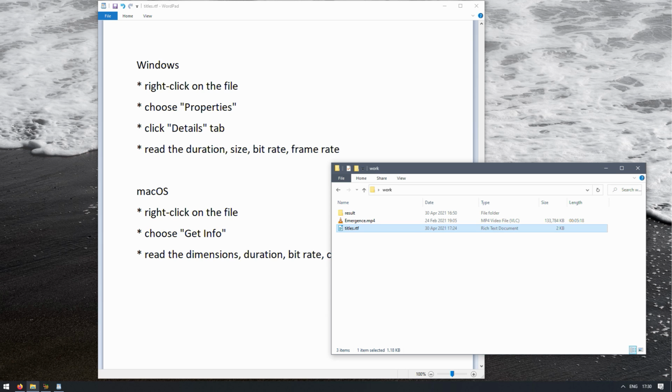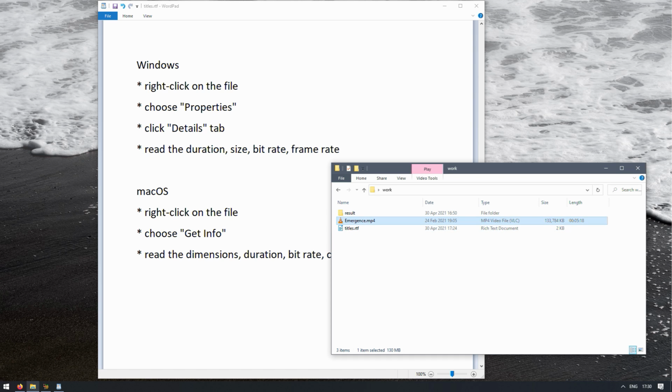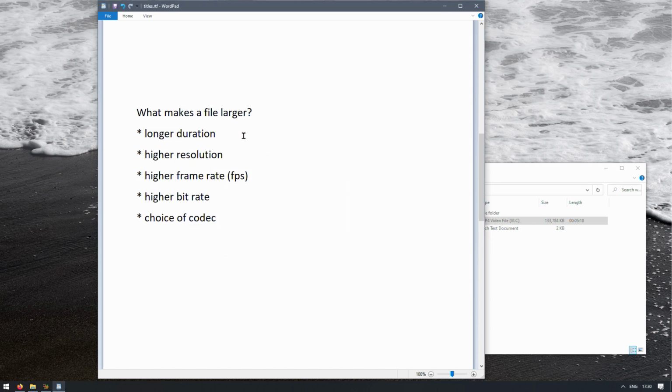The simplest way, I suppose, the most obvious way to go about this is to go back to whatever program generated this. So maybe you're working in Adobe Premiere, maybe you're working in DaVinci Resolve, whatever. And you can just re-render the file with different aspects here. You probably can't change the duration, but you can change some of the other aspects, perhaps. It really depends on how much of the original quality you want to preserve, because it will always be a matter of compromise. So, okay, you can do that, but that's not always practical.